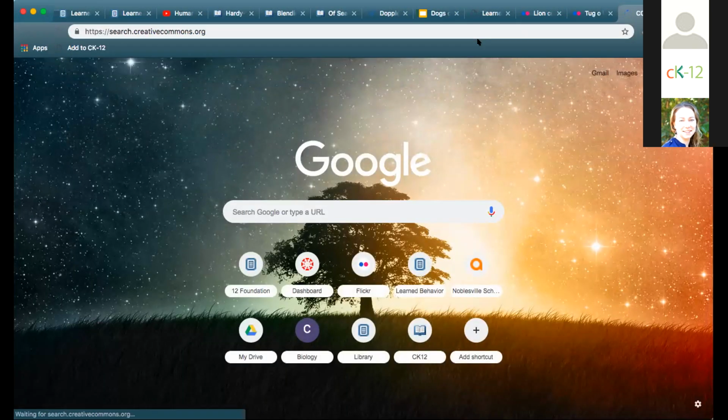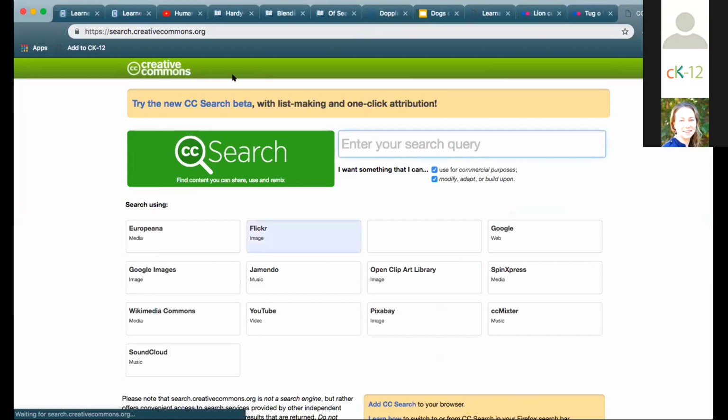That's a great place to start, and you can start setting requirements for using it for commercial purposes, modifying, adapting, or building upon stuff. So that's a good place to start from there. You do need to be careful though, because I've definitely found that in going backwards and forwards in different places, some filters have changed over the course of time. In general, you're allowed to post content that is in the public domain, which is completely free to use for anyone.